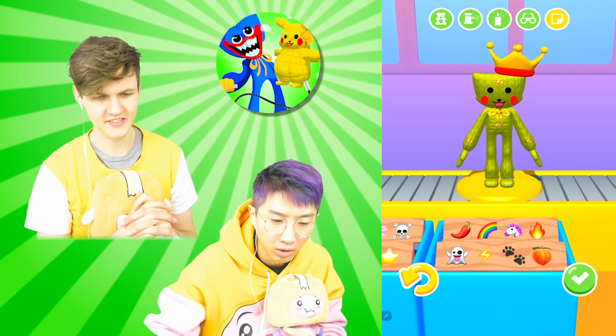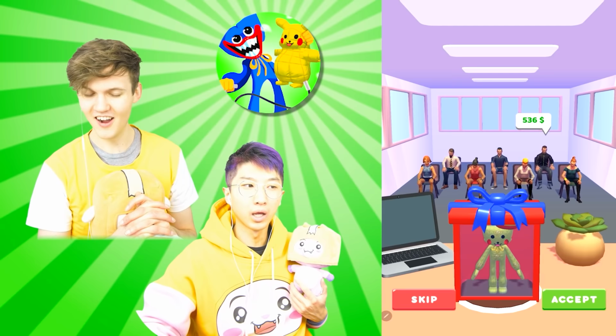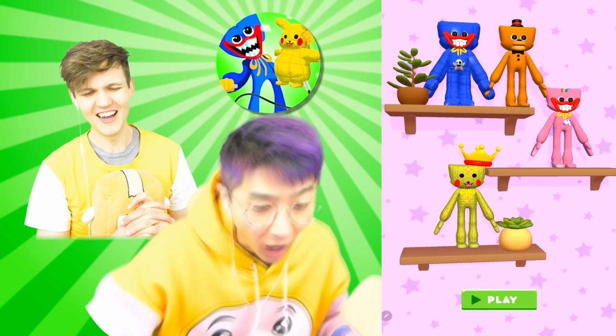All right, here we go. How much can we get for this? This is gonna sell for $9,000. $9,000? You think so? I'm pretty sure. It's Pikachu Huggy, man. All right, let's see. 500, get out of here. 1200, that's not bad. Come on, can we get more? 800, now! Well, we get to keep it for ourselves. Dude, we made our whole collection of Poppy Playtime morphs.